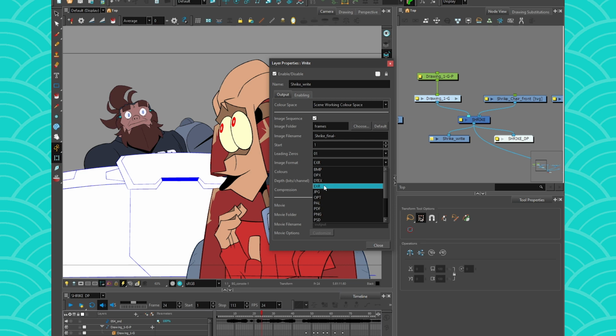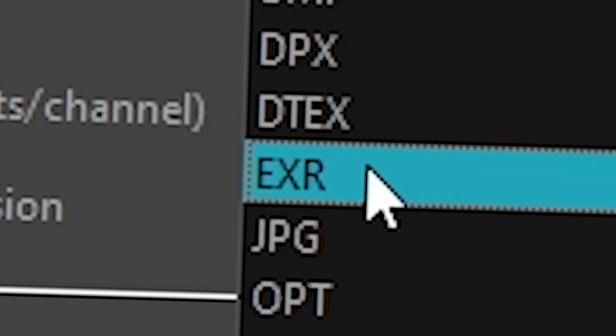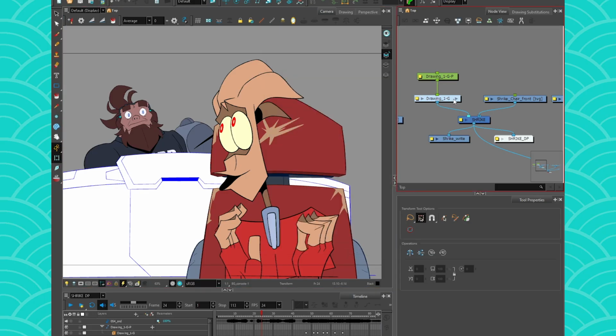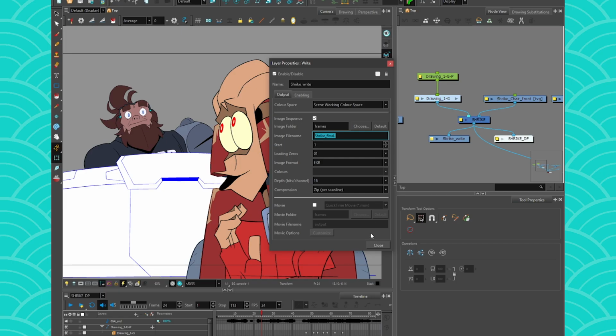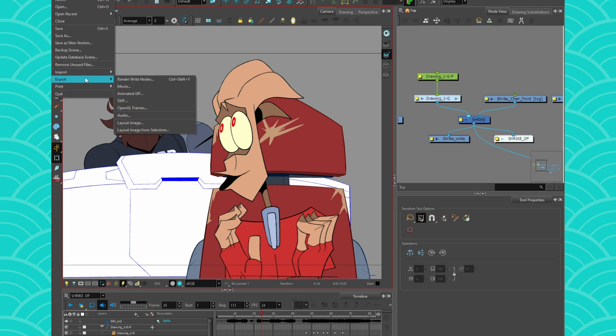You also want to be aware of encoding type. If it's zip compressed, it takes longer to work and render. So intermediate formats are often larger in size on purpose to maintain speed and avoid compression. So all you have to remember is choose EXR because it's a very good choice for your intermediate rendering. And then that's it, you just close it. Wait, actually, you also have to give it a name. It's important. So you give it a name, you close it, then you go to File, Export, and you render it.